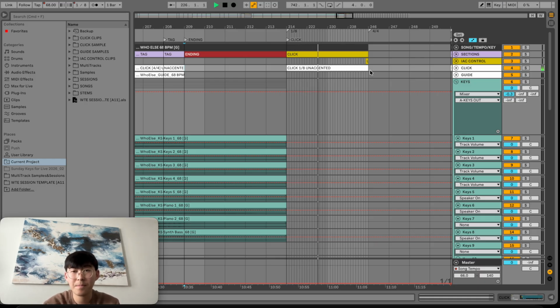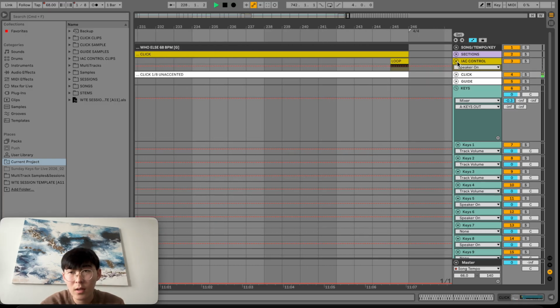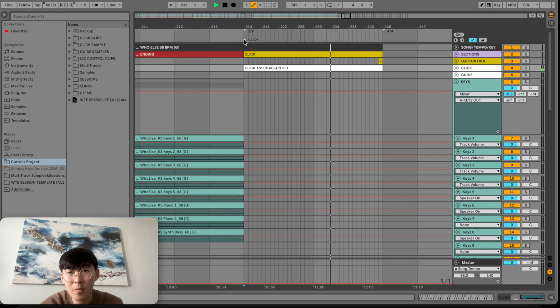I have it time signature 1/8 in order to allow for us to jump back into any section. Say we lose the downbeat, the band's not going to have to listen for downbeats really. So I have it all unaccented, the same click going. And I have the IAC control sending a loop signal to the previous marker here, so it'll just keep this loop indefinitely. Say we're in a flow moment or a speaking moment or a prayer.